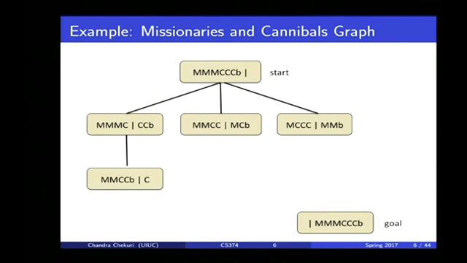So we represent the moves by edges, which allow us to go from one state to the next state. From here, I can go here. From here, I can go here. These are the only valid things that I can get to. You will see that these are the only possible edges without the cannibals eating up a missionary. Is that okay, what we're doing?